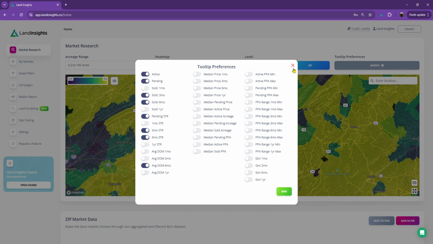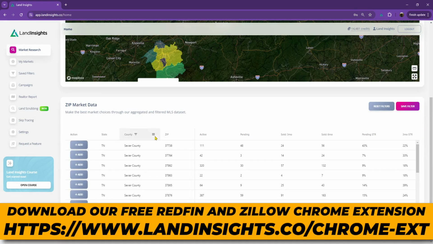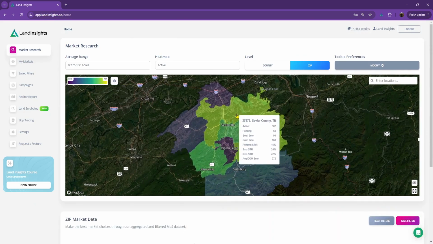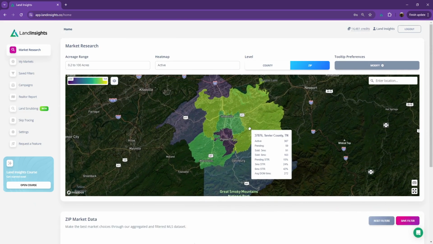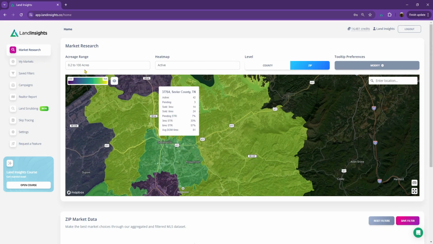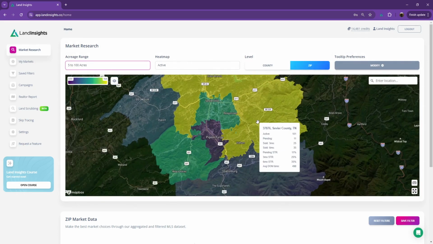your general market analysis. If you do find a market, let's say you do choose a market and you come down here and you filter for that. Once you have this data set, technically now this is a good point in time to analyze these zip codes in their entirety. You can look at 0.2 to 100 acres, maybe look at 5 to 100, but this is going to allow you to get a read on each zip code and understand whether or not it's worth marketing to and worth spending your marketing dollars.